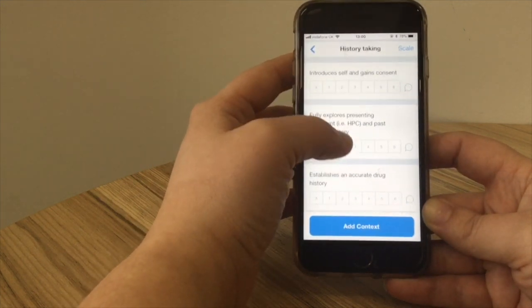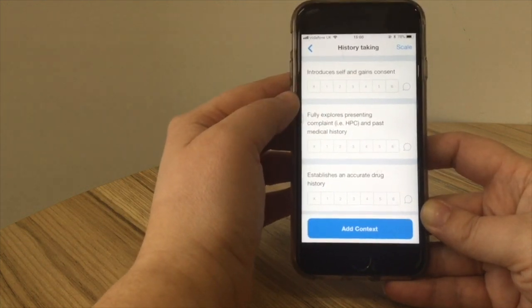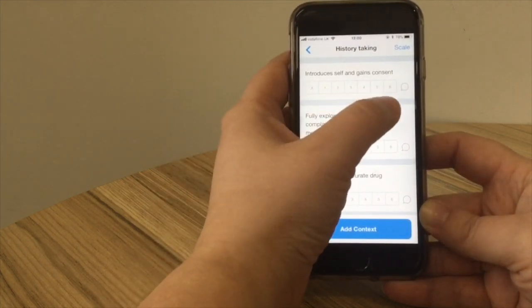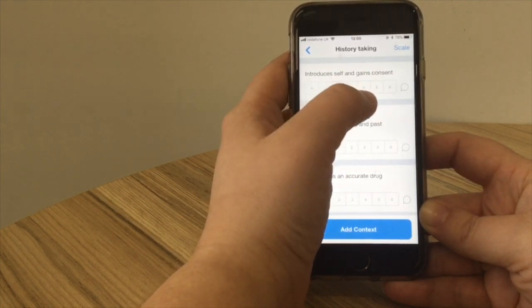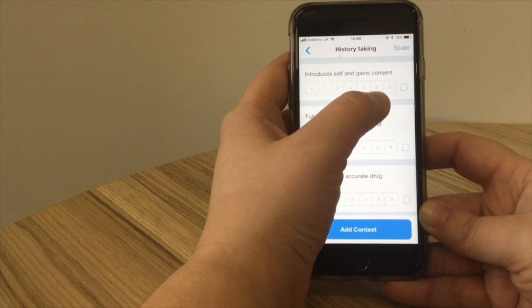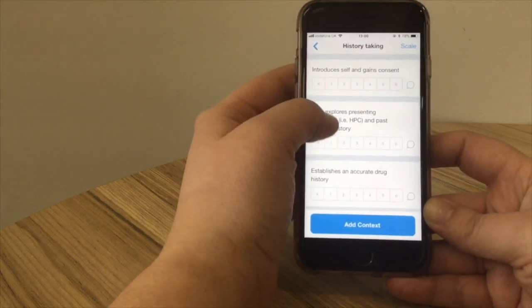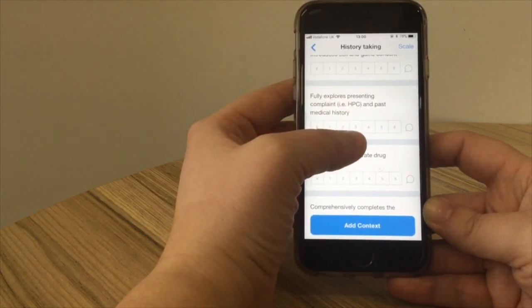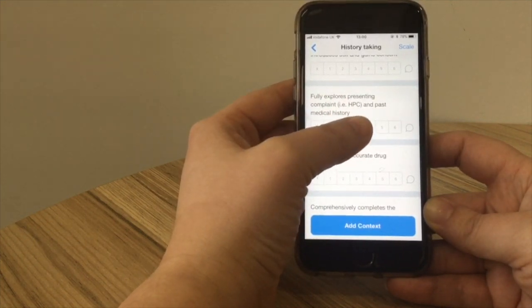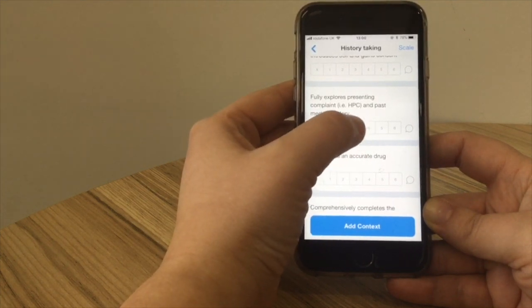So coming back to the history-taking form, introducing self and gaining consent, for the most part we'd probably expect that third-year students are doing that reasonably independently, at a level you'd expect of a junior doctor, particularly when taking histories from patients. However, the exploration of the presenting complaint is probably something that second and third year students will particularly struggle on, and may be scoring down the 2, 3, 4 end of the scale.